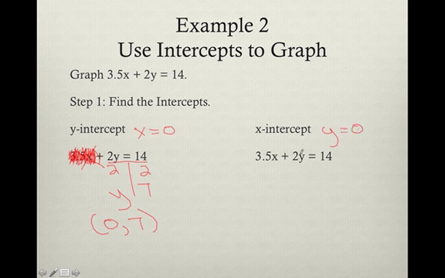So wherever I see a y, I'm going to place a 0, and this is multiplication. Again, because this is set up really nice, I could place my thumb right there. So I wouldn't see that because I know that's going to be 0. So I have 3.5x is equal to 14. So I'm going to have to divide both sides by 3.5. When I do that, I get 4. X is going to be equal to 4. So then my x-intercept is my x point, and my y was 0.